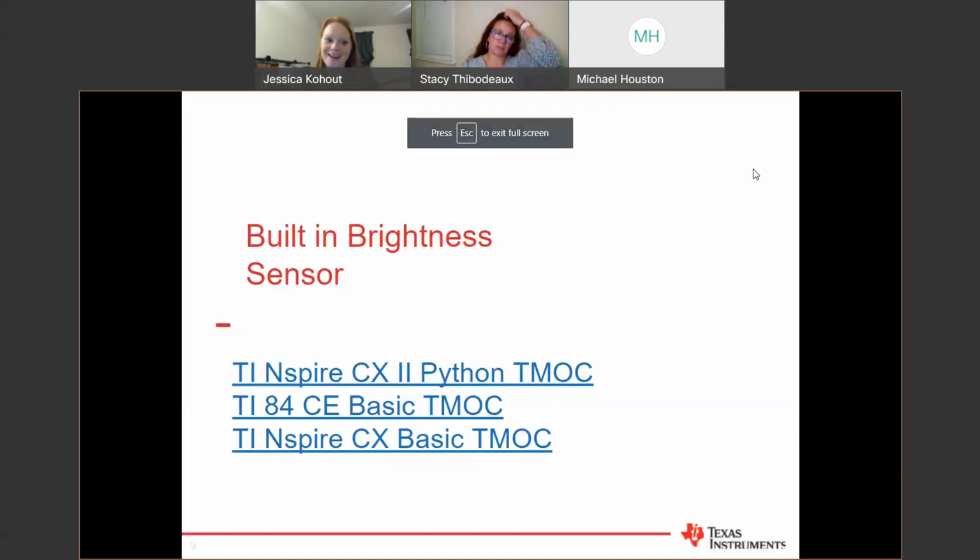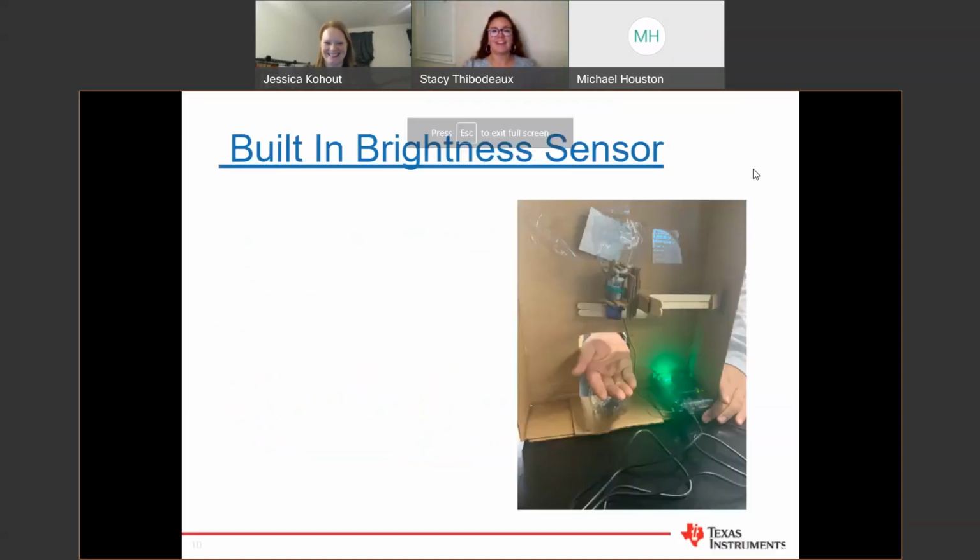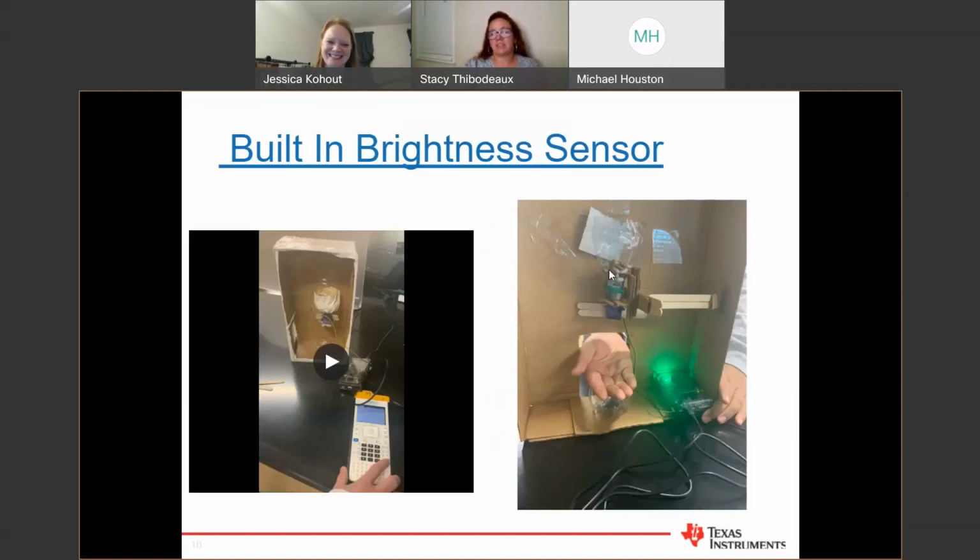And then, speaking of robotics, these are just some projects my kids put together. We use the brightness sensor. You can see their finger right here. It turns on a green LED, and then they had an external servo motor that turned and dispensed beans. It's an automatic dispenser. Literally, that was it. And they love to put sound.